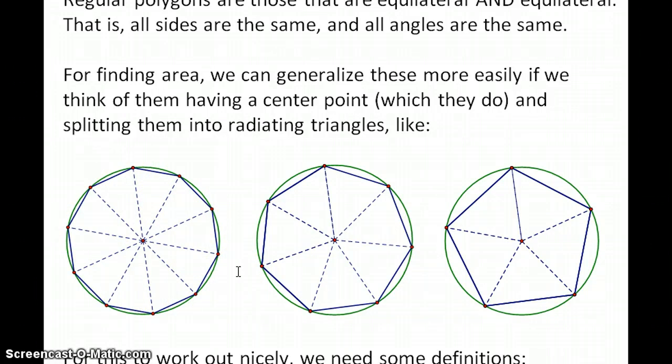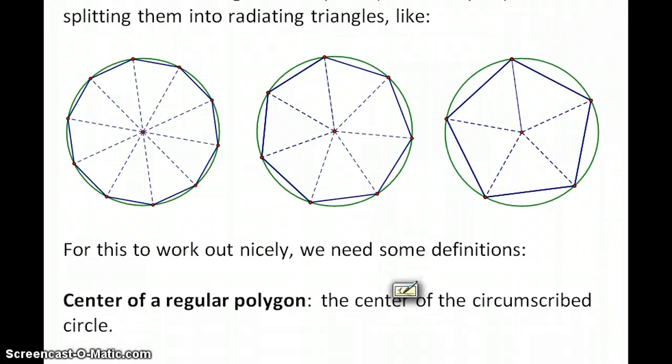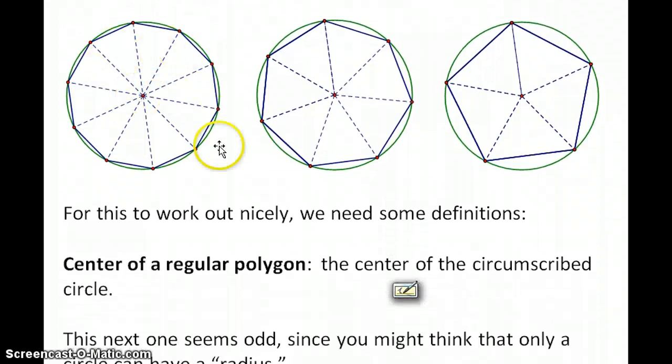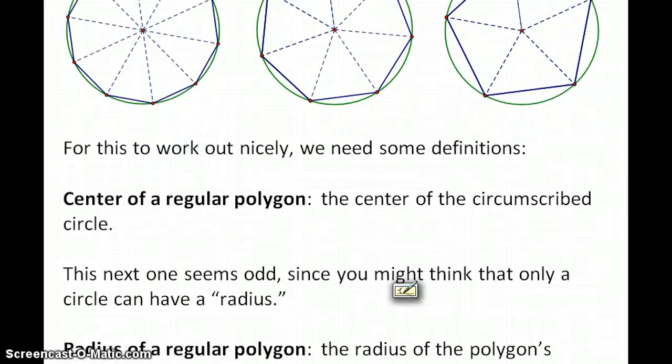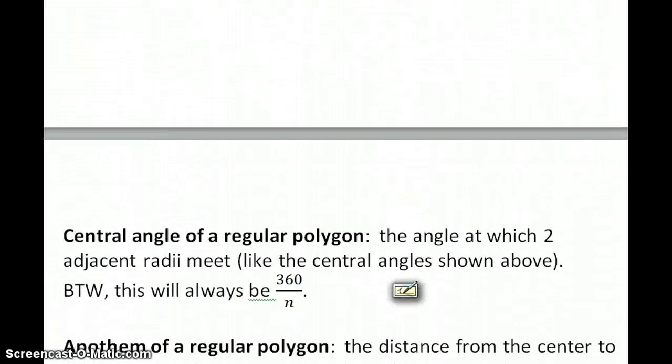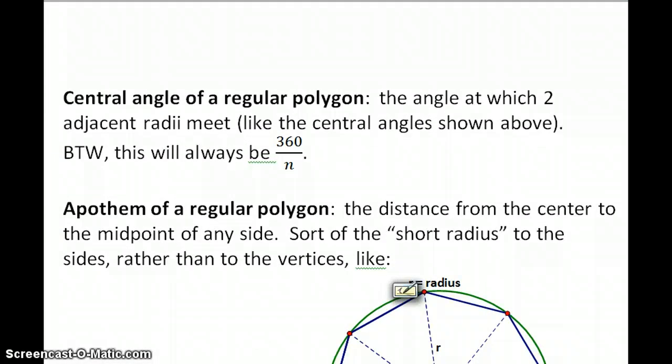For now, it's how do you find the area in the first place of the regular polygon? Well, a good idea is to put it in a circle, and then there will be a center. That center of that circle we also call the center of the polygon. And from that center, you can draw these segments that go out to the corners. They call that a radius of the polygon in this book. I don't think every book calls it that. It's the radius of the circle, also called the radius of the polygon, which I think is kind of crazy. But the one that's probably the most important is the central angle.